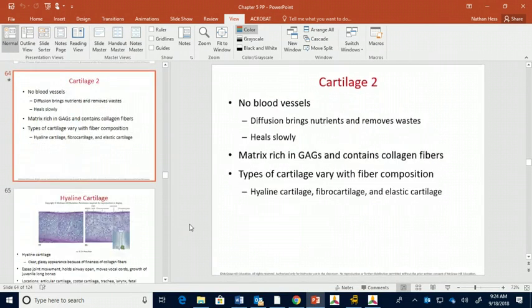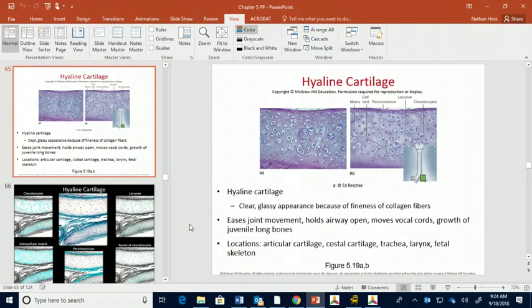Okay, let's keep moving. For our connective tissues, we also have cartilage. And there's a couple of different types of cartilage that you'll be comfortable with. The first is called hyaline cartilage. Hyaline cartilage is like bone cartilage. It's almost bone, but it's still cartilage. So this is very firm, very, very strong cartilage.